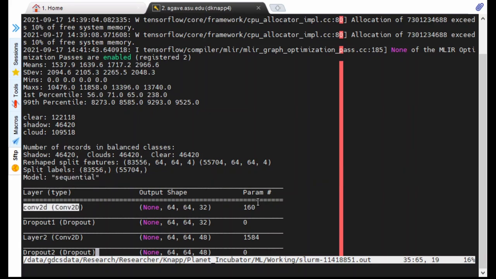In this case, you can see that the convolution layer was 32, and that 160 parameters is, I believe, 32 times 3 plus 64. I believe that's how the number of parameters is created. It's based on the number of the convolution as well as the number of classes.